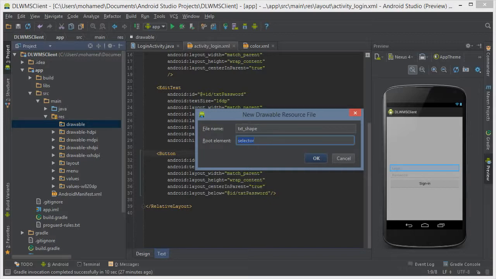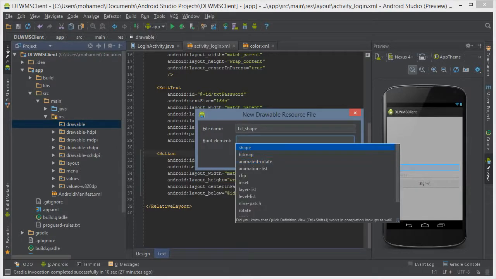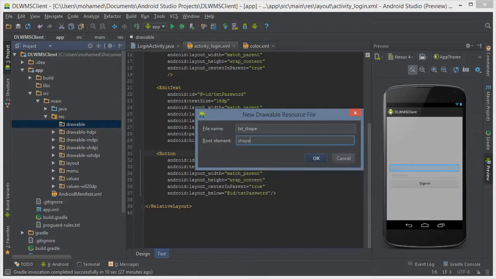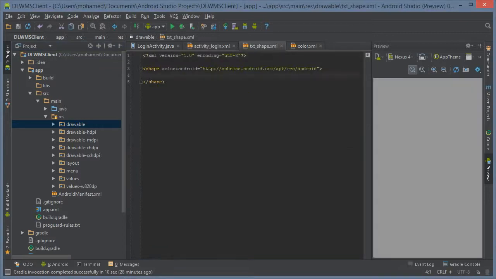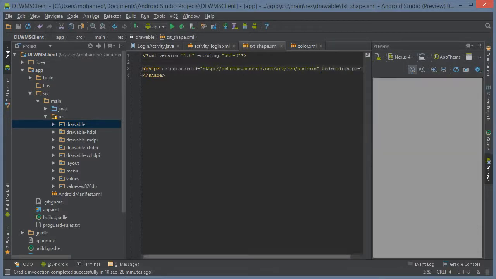And instead of selector, if I just go back and hit the backspace and erase this, if I hit Control Space like this, I get the description over here. So if I hit Control Space, right now I would like to put the root element of my XML file to be a shape. So I'm going to hit OK. And then I have got a shape. Now, there are many ways of handling this. The first one is I could just simply say over here, by the way, I hit Control Space and say Android shape. And then here I can specify that it has to be a rectangle.